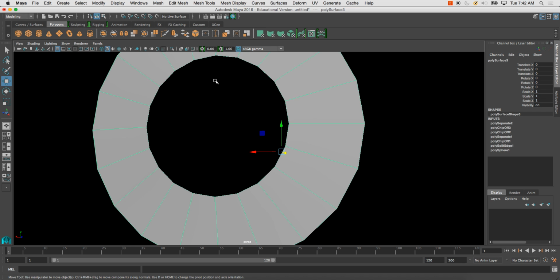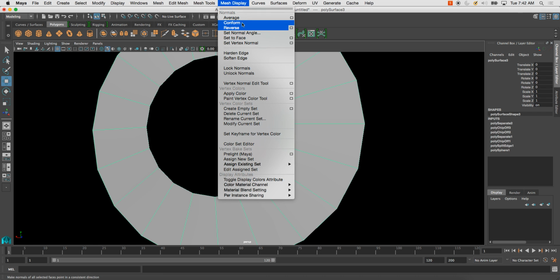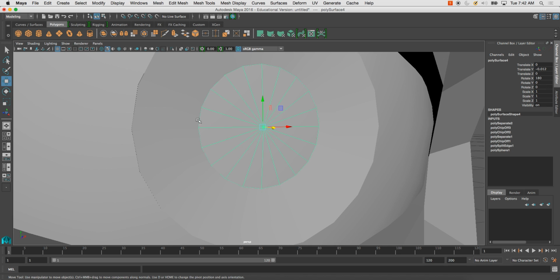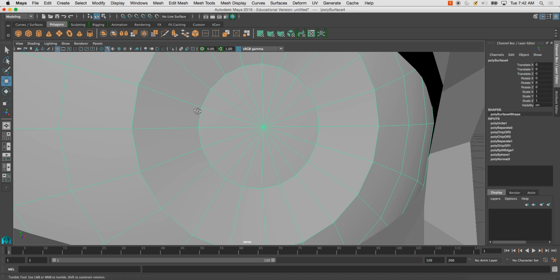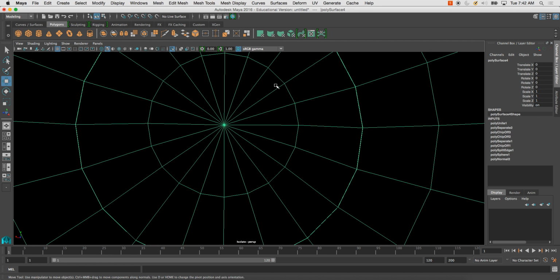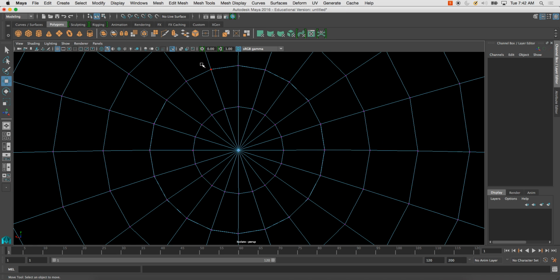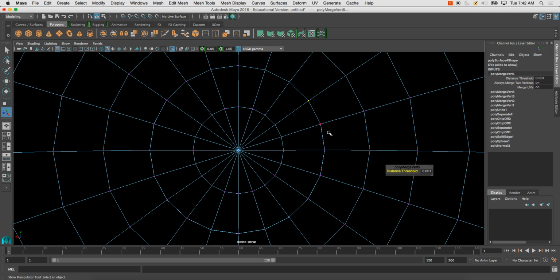And on this one we want to do a mesh display reverse, and that just sets our normals up to be the right way. I'm going to combine all of these objects. Combine, Shift I to isolate this, and now I'm just going to go ahead and merge some verts. And I'm doing these individually just out of habit, but you can highlight a whole bunch as long as you have the tolerance set correctly. I'm going to do the same thing here.